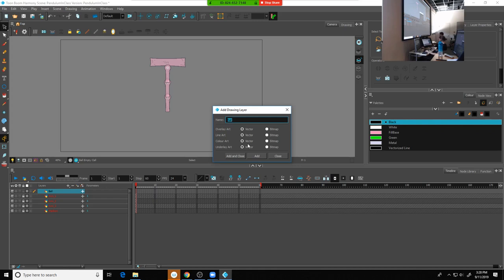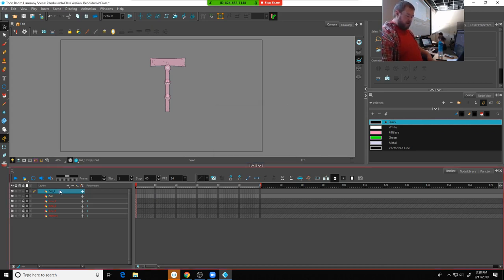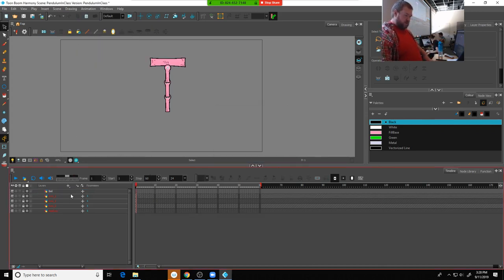You maybe had to reselect it again before you do that. Okay, so creating my last layer, a ball layer, just so I have a little weight at the end of it. Oh, apparently I'd already done that once, so now I have two. Just going to delete one.